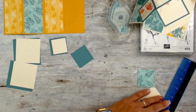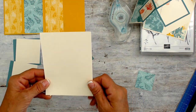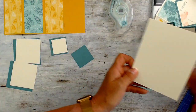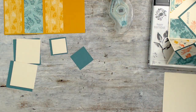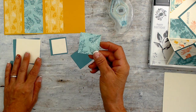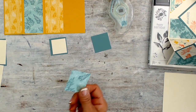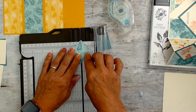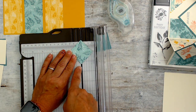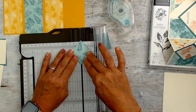So two of each. And then for the back, like I said, we're going to do a part in the back so you can write on it. It's 4 by 5 1/2. Now, for the corners, it is another piece of designer series paper that is 1 3/4 by 1 3/4. Now we're going to take this here and put it right in the point there, right in the opening. And then we're going to cut this. Oops, make sure it's straight.